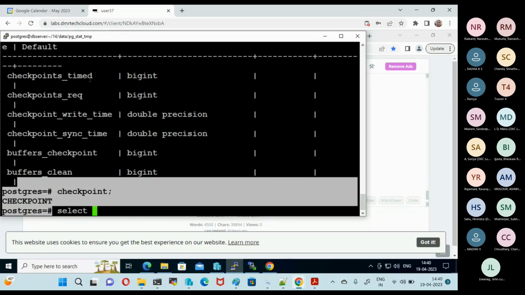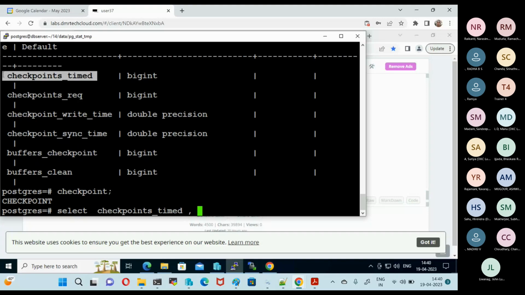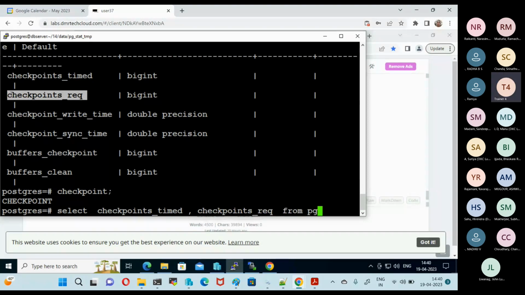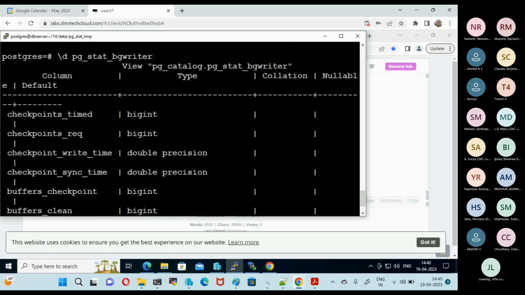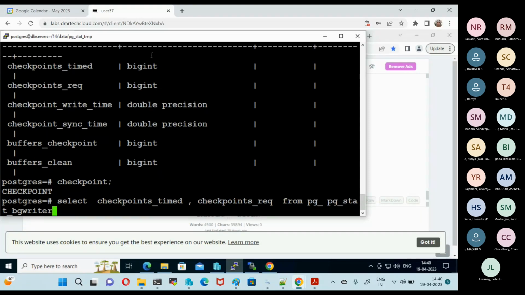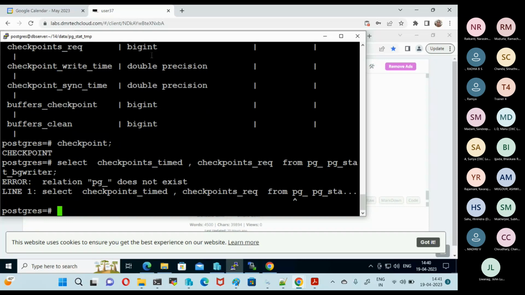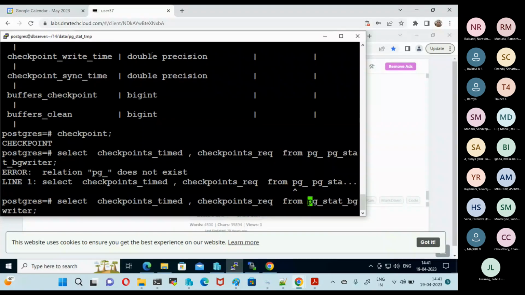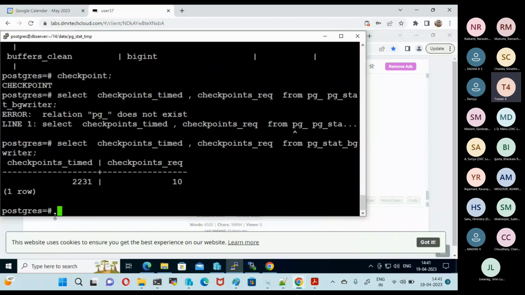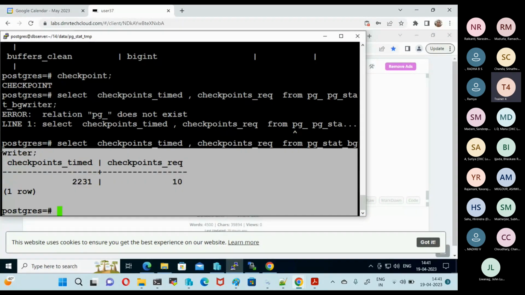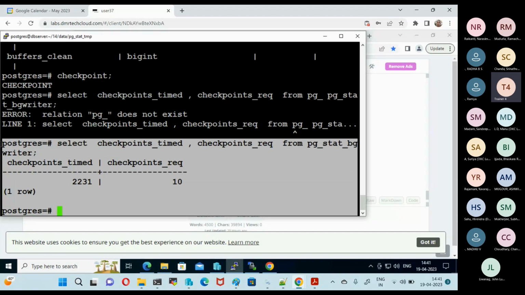Select from pg_stat_bgwriter. Okay. So, the requested checkpoints are only 10 compared to 2231 checkpoints which happened timed, that is, every 5 minutes.